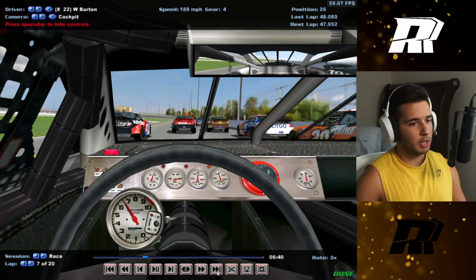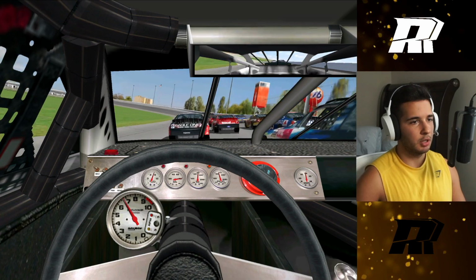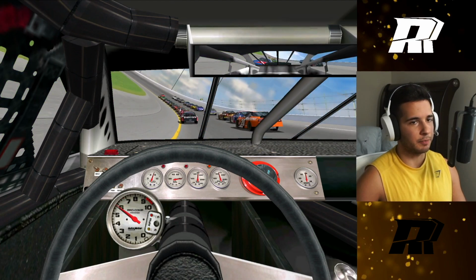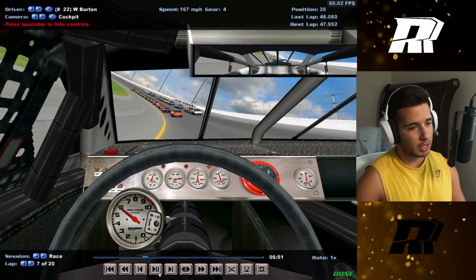Which confuses me a little bit, but I guess it is what it is. We take a look on board with Ward Burton here, and you can see there we go, shove him away, and he's just like, nah, get the hell out of here. Ow. That is a very realistic looking spin too. God, this game is great.